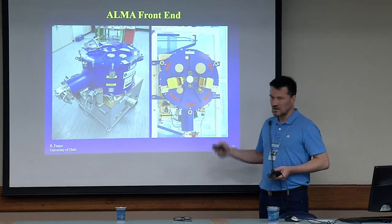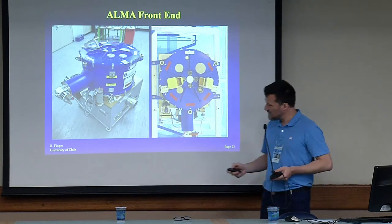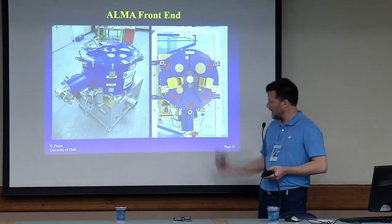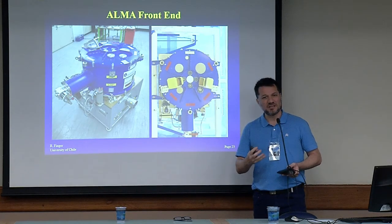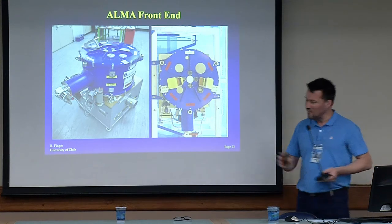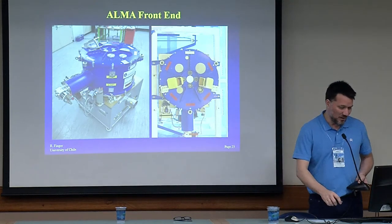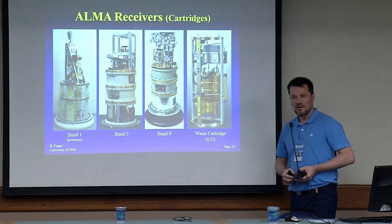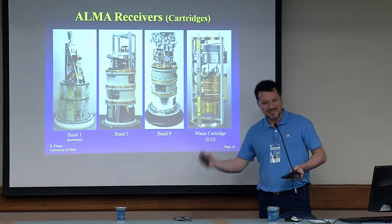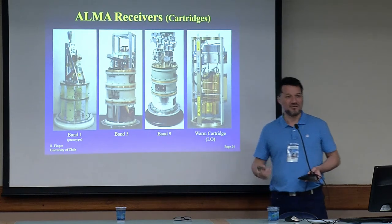So this is a cryostat, a refrigerator that goes down to 4 Kelvin, so pretty much 270 degrees below zero Celsius. All the receivers are plugged into this cryostat from below, and all of them have the same shape, the same form factor, the same mechanical design, if you want. And this is very important, because before ALMA there was no standard for building receivers. Everybody built a receiver their own way, not really following any standard. But when ALMA came into place, of course, it had to standardize everything, because it has 66 antennas, and 66 times 10 receivers is just too much. You have to build a standard, something you can plug, unplug, swap, and maintain in a reasonable way.